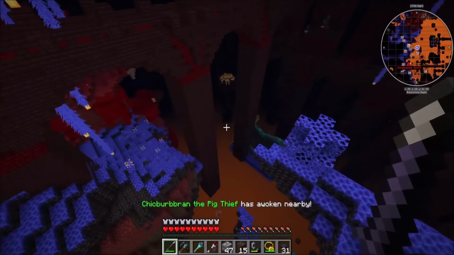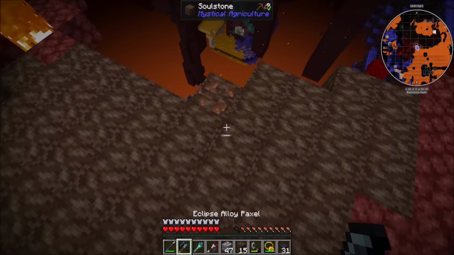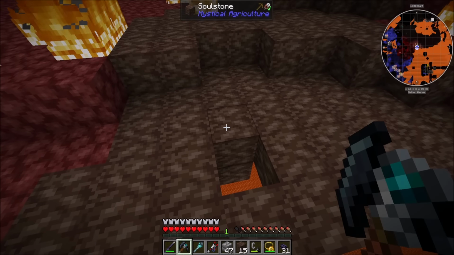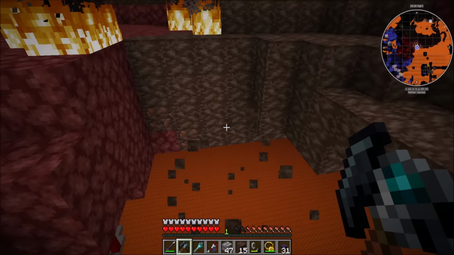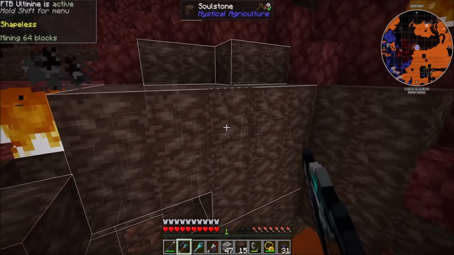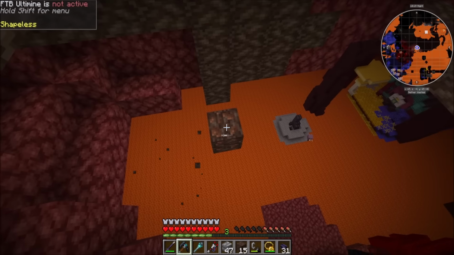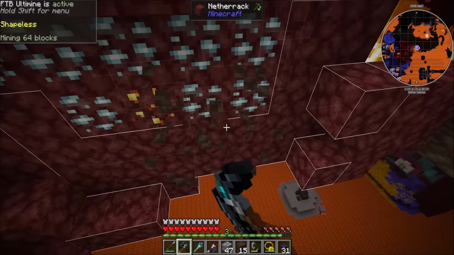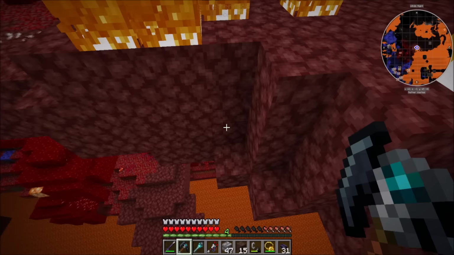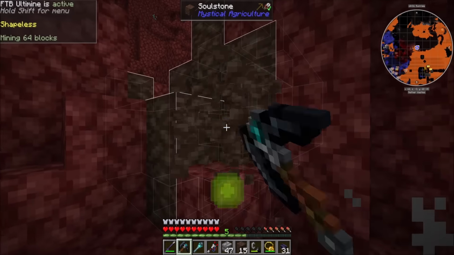I'm assuming it will be near soul sand, right? And I'll also pick up some soulium ore when I find it. Oh, actually, yeah, that's a whole bunch of soulstone. So let's shapeless you. And there's your soulstone, along with a bunch of this stuff. That'll do. Right? And that gets me a lot of soulium dust, which I kind of have a bunch of already.